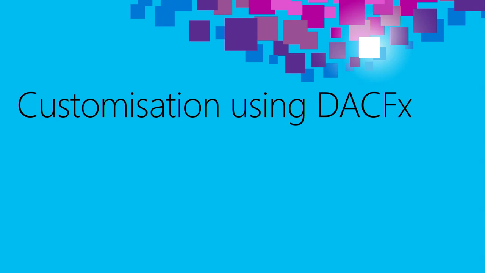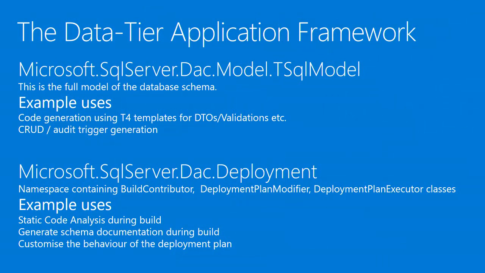So we've seen the DAC services API. That's the one that's readily available and matches to SQL package. And that's useful for DACFx manipulations, extraction, comparison between DACFx and SQL databases, that kind of thing. So the data tier application framework, or DAC framework, or DACFx, provides API access to a lot more. Okay, so we can get access to a full schema model. So we can iterate tables, columns, and that's quite useful.